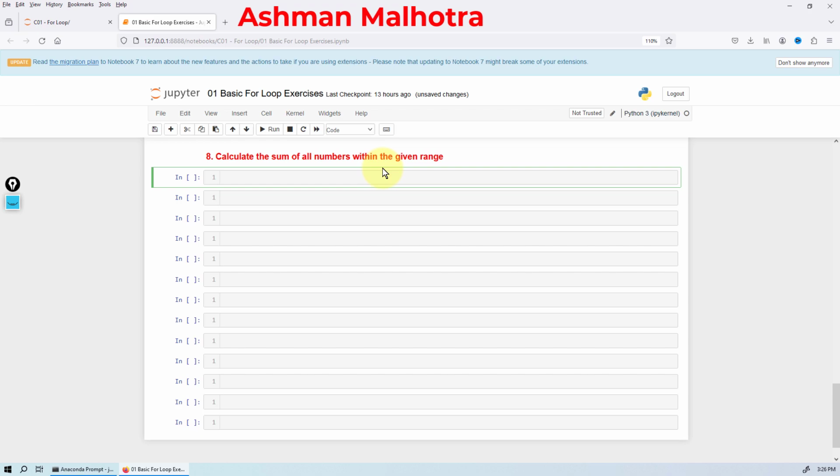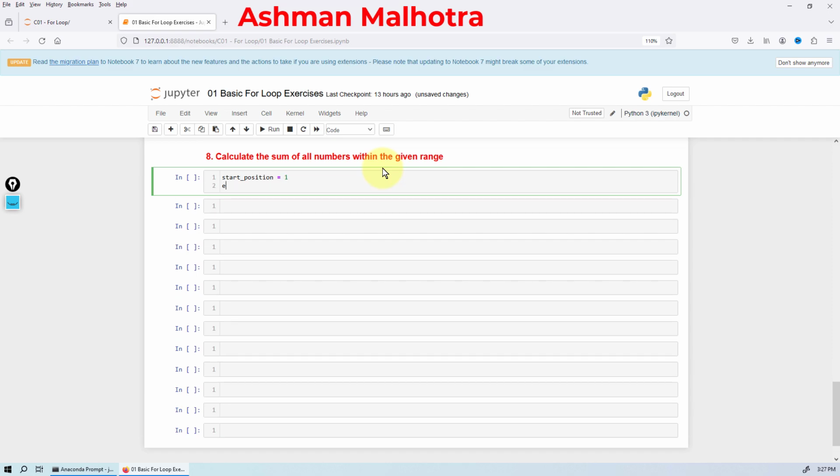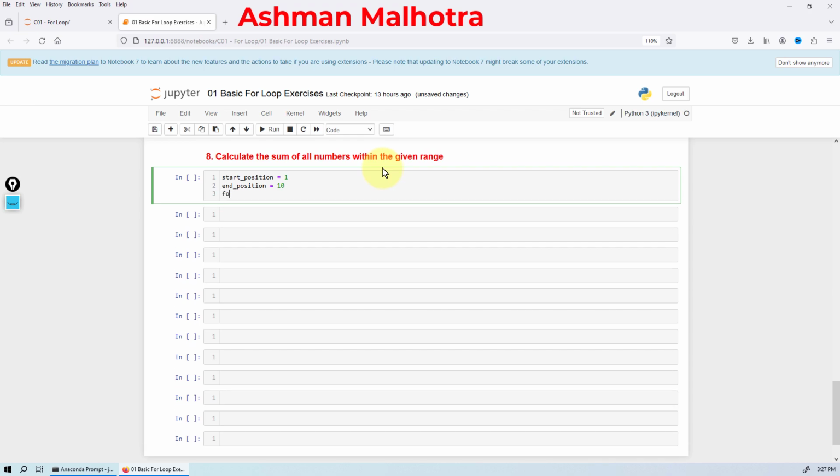So we can say that the start position is 1 and the end position is 10. So numbers will be collected from 1 to 9. 10 is going to be the upper limit. Therefore, we can say that for n in range, start position and end position.